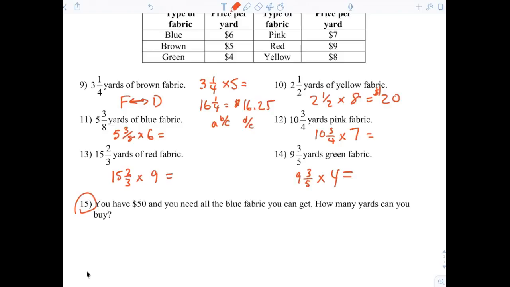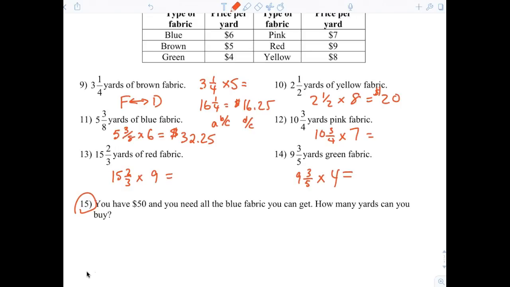Go ahead, tell me. Okay, so there's 5 3/8 yards. So you take 5 3/8 and multiply it by 6. So tell me what the answer is. The total answer? Yes, very good. $32.25. Now you're writing the dollar sign. Did anybody else agree with $32.25? Everybody happy with that? Yes.